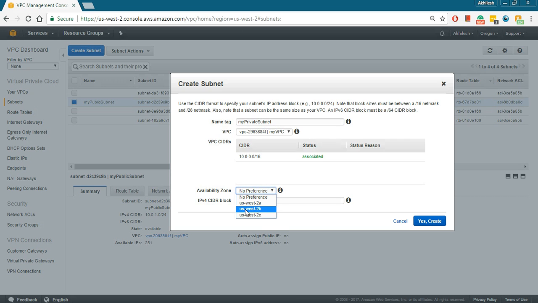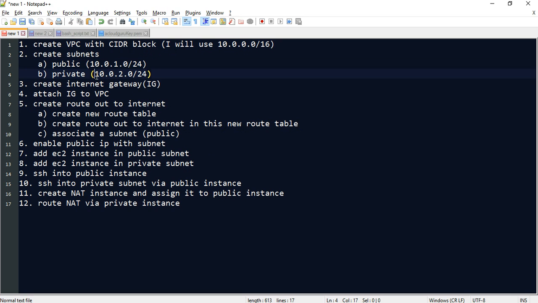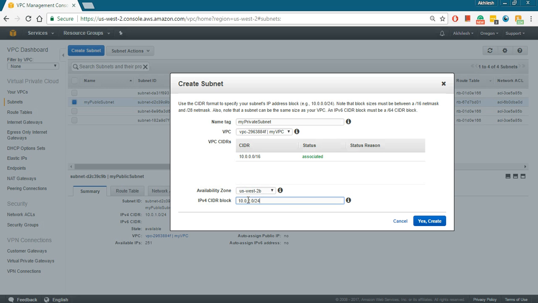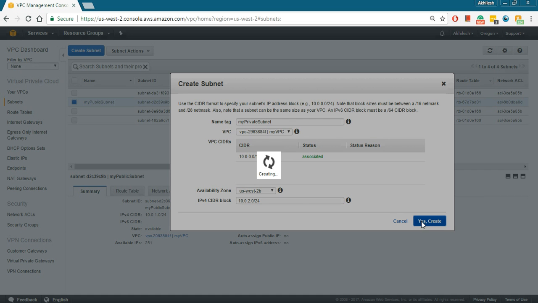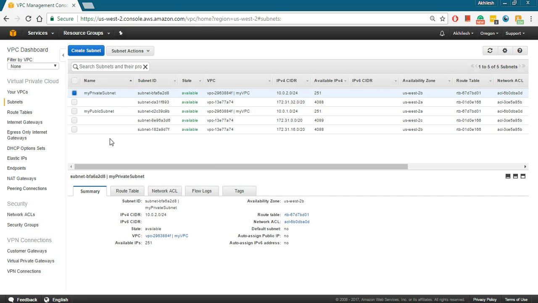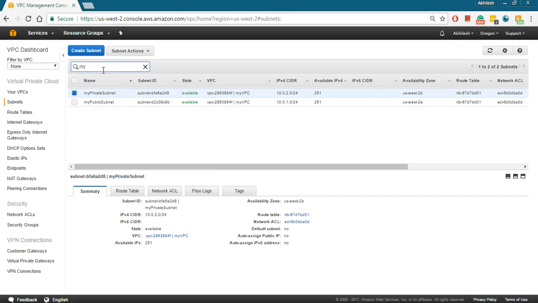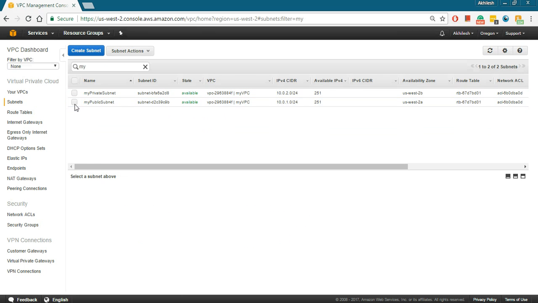Now you can see I'm selecting West 2B as the availability zone for my private subnet, and the CIDR block range is as this, and I'll create it. Whatever databases we have will be part of our private subnet, and whatever the internet-facing sites of our VPC are will lie in our public subnet. Like you can see, we have created both of these subnets.